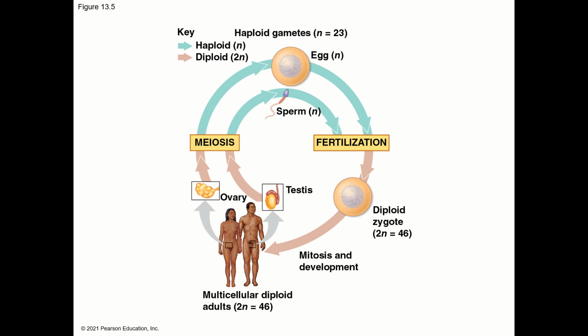So here we have another figure where the green arrows, the top half going from meiosis to fertilization, represents the haploid period, where haploid is represented by the number N. For humans, that would be 23. And then the bottom half, represented by orange arrows from fertilization, that is the diploid point, leading to fertilization, and then mitosis and development leading to a full organism.